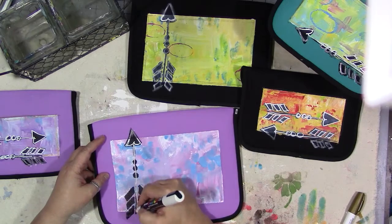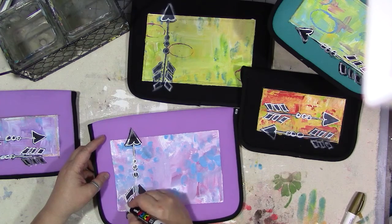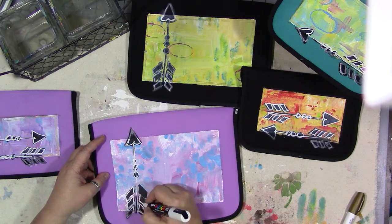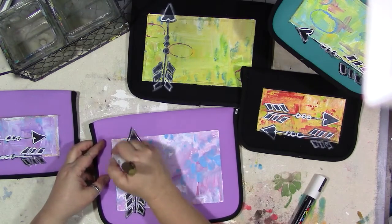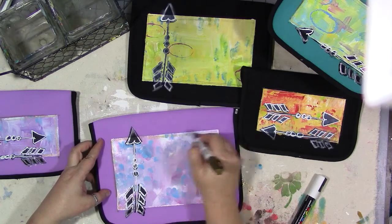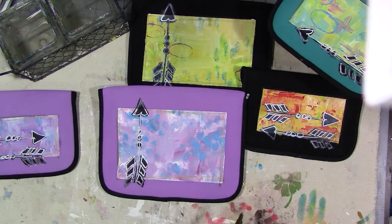The nice thing about the DecoArt fabric paints is when they dry, they're not crunchy. Some fabric paints dry, stiffen, and feel kind of crunchy on your clothing. These don't. They wash really well. My galaxy pants are holding up really well. If you haven't seen that video yet, go look it up. It should be under the Monday with DecoArt playlist. And there you go. I love that. You could even write a word here if you wanted.